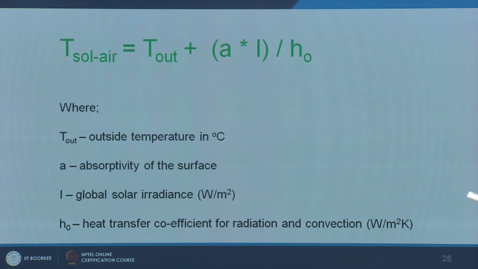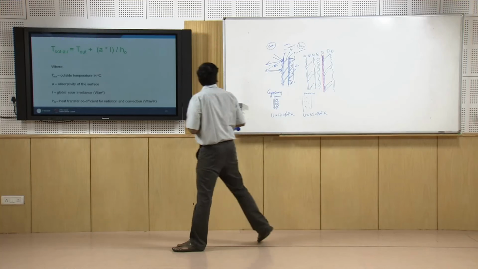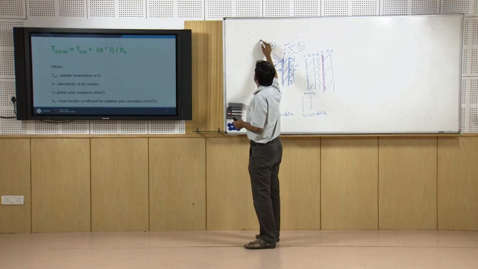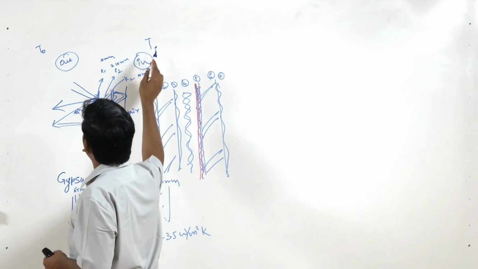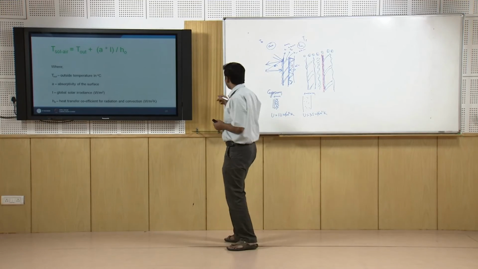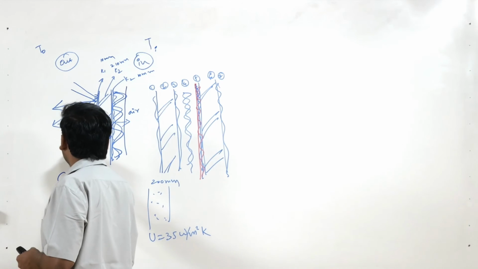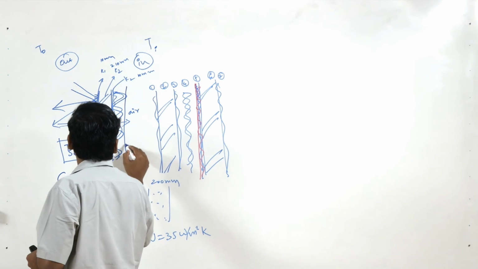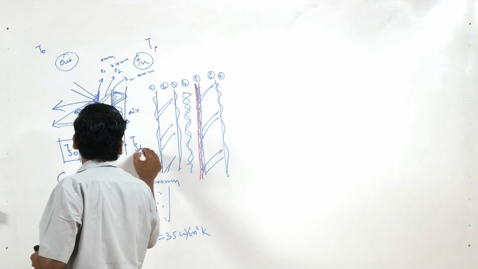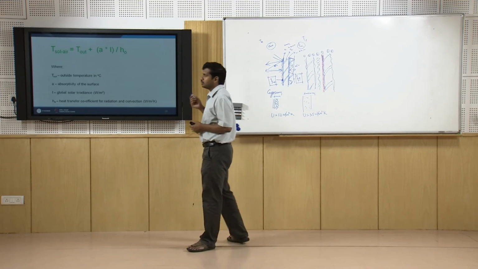We did discuss sol air temperature in one of the previous modules. This is a very valuable indicator. When we talk about delta T, what happens to the temperature outside versus temperature inside. We were talking about TO and TI, but what is more important is what happens on the surface. What is the surface outside temperature, and what is TSI, the inside surface temperature. These two parameters are crucially important.